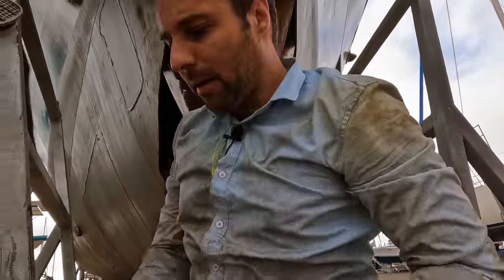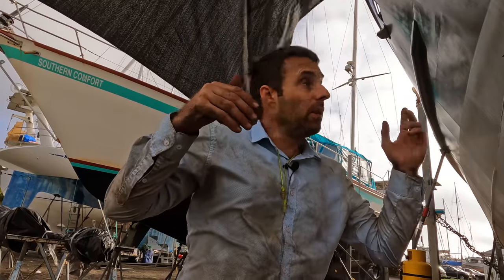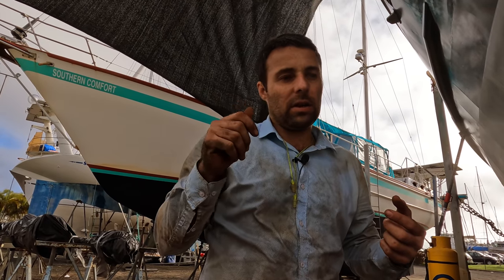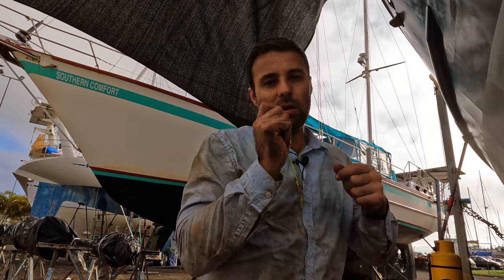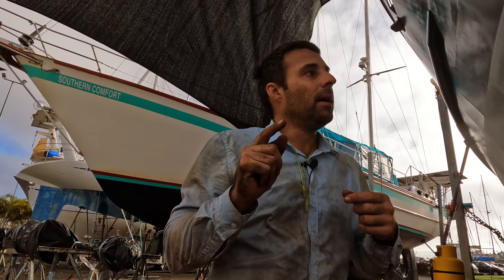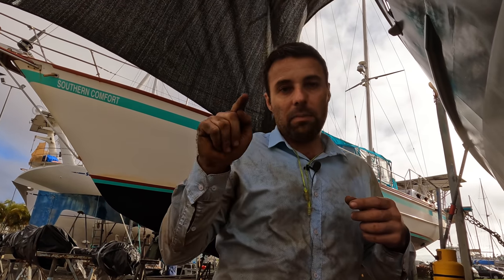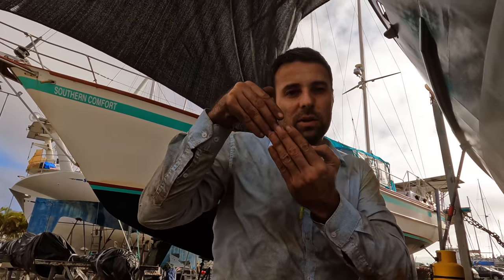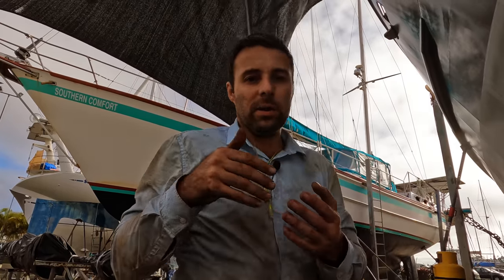Can you explain what you're doing? Yeah. So there's a rib that comes down from above the stainless floor, from the anchor room down into this crash bulkhead. It goes through the floor and welds onto the original bulkhead. The challenge is that I had to cut that rib in order to get the old bulkhead out. There's a few jagged bits left from when I gas torched, and I can't get the head of the gas torch up close enough into the corner to get it out. So I cut the new bulkhead down slightly so that I can just weld that to what's left of that original rib. That's fine, it'll be just as strong.